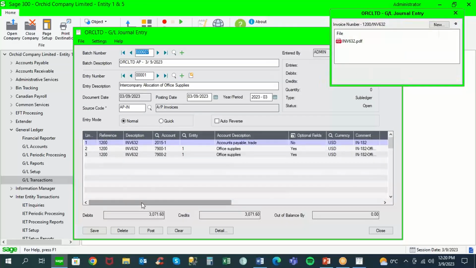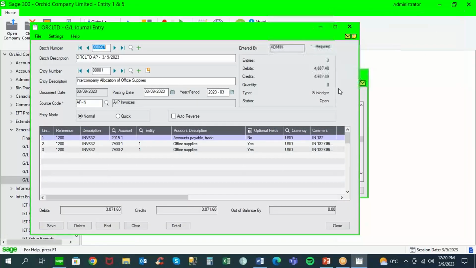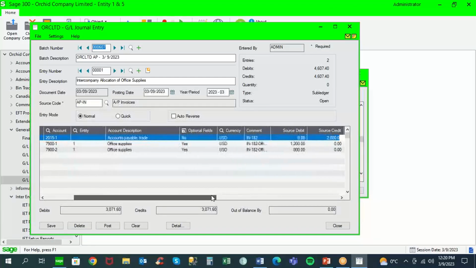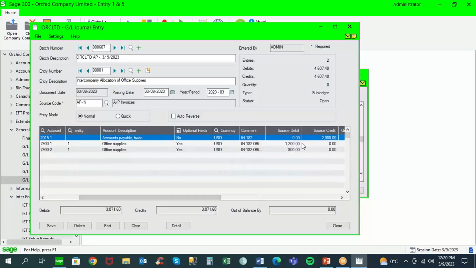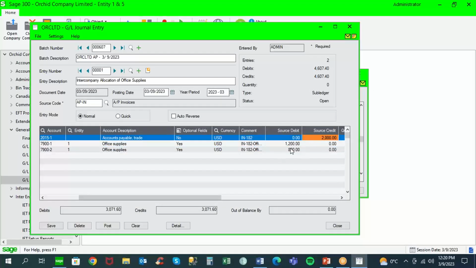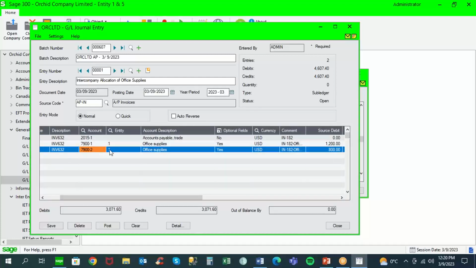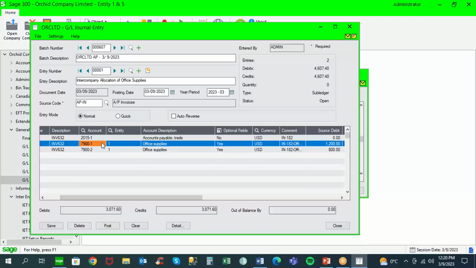There's the first expense entry, an invoice 632, which is in the description column, and there's the supporting document that is moved up from AP to the GL, so it's visible at the GL level. And we notice that we've got an expense entry for $1,200 and $800 against a credit of $2,000. So our credits and our debits balance. But when interentity looks at the transaction, it sees that $800 of the expense has been allocated to entity 2, and $1,200 is staying in entity 1, denoted by the -1 and -2 on these accounts.